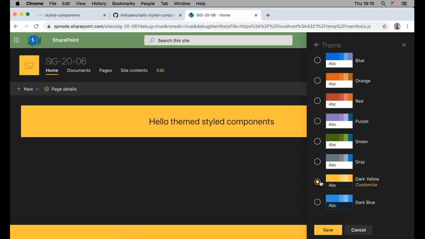That's all. So simple. I tried to remove all the complexity from the sample. The sample is available on GitHub, will probably be uploaded to the samples repository and provided somewhere in a link. And finally, no SASS modules suffered during the experiment, demo, and so on.